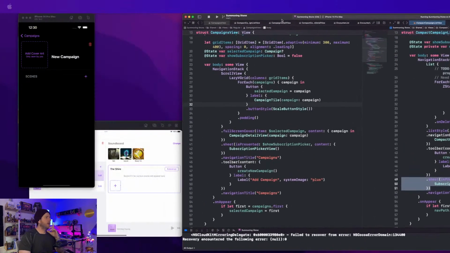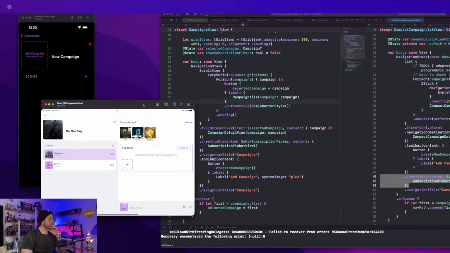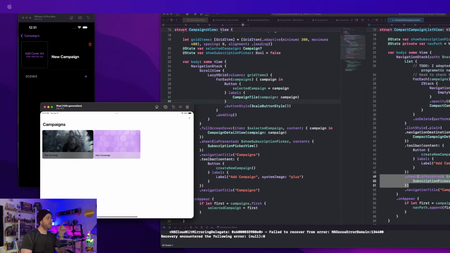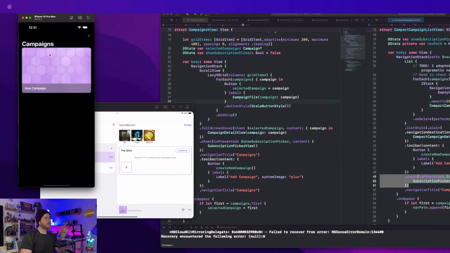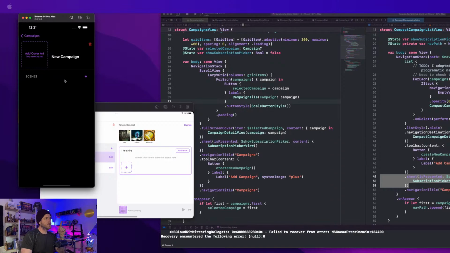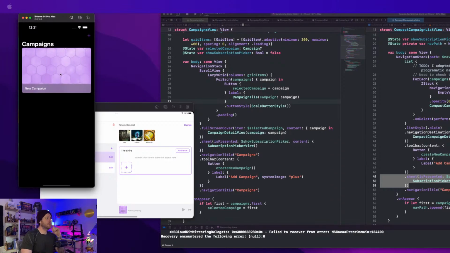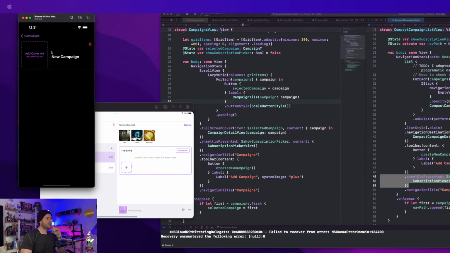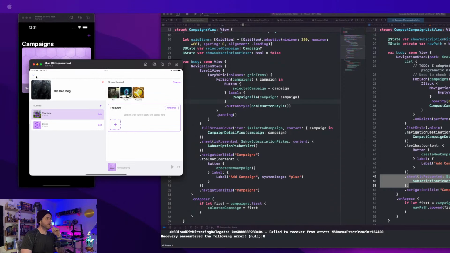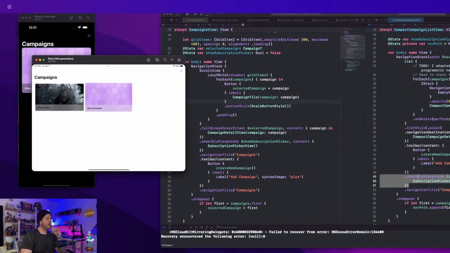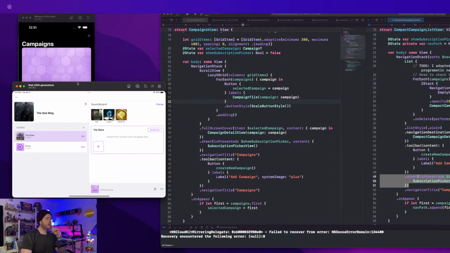So here's the behavior we need to work out here, right? We tap on one of these, and we've got a sheet that pops up that fills the screen. On this, however, we've got a navigation. And I kind of like the idea of a sheet. We could replace this navigation with a full screen that shoots up, and then we've got a little close thing at the top on iPhone as well.